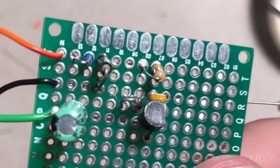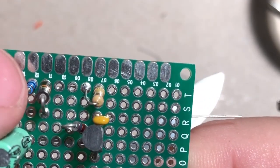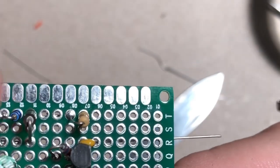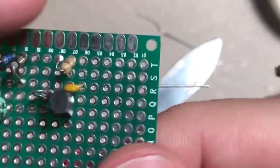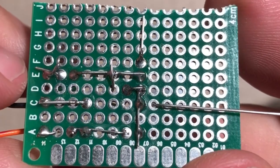It does have a couple extra things. It has that extra resistor, and then that. But that's just to filter your power, and that's for your LED, okay? And if we flip it upside down, that's kind of what we're looking at. All right.